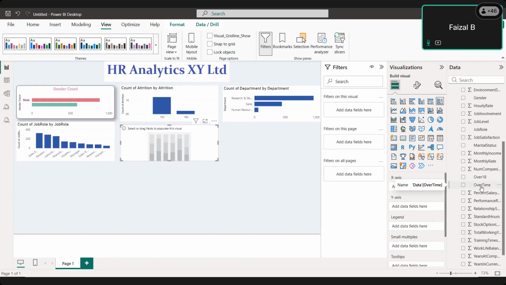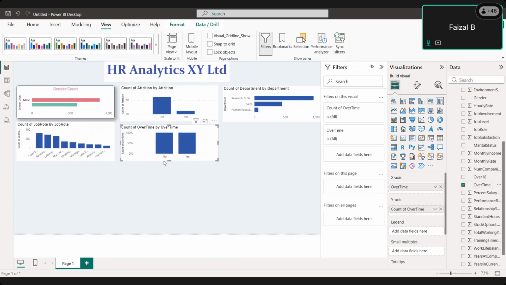So for overtime it is 1054, and here it is 416.